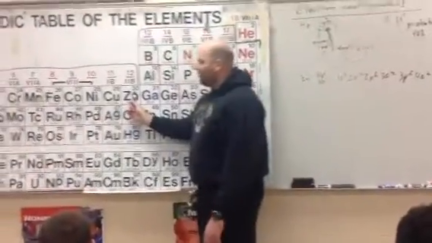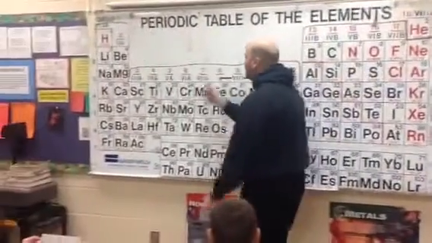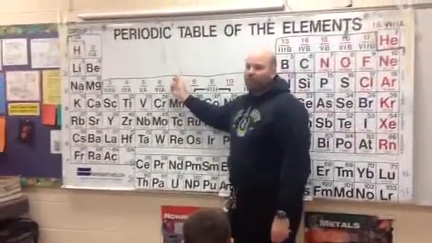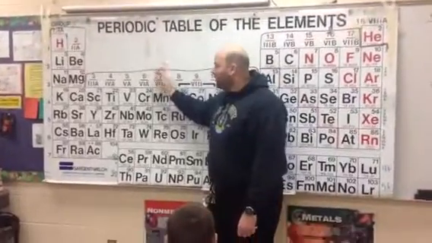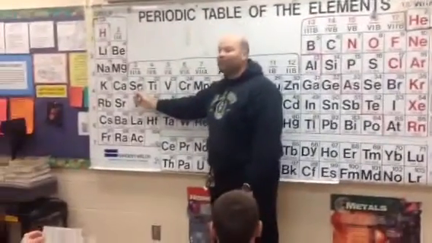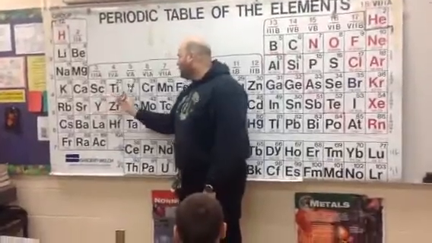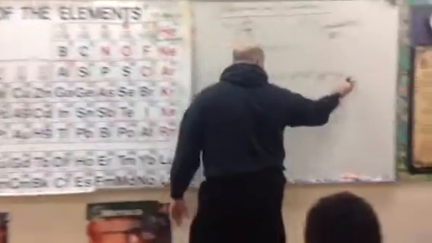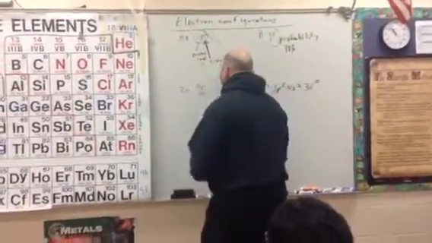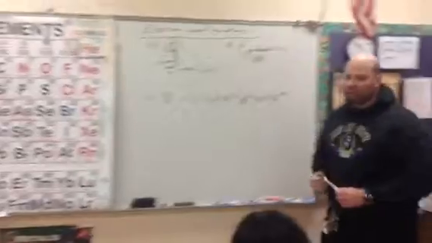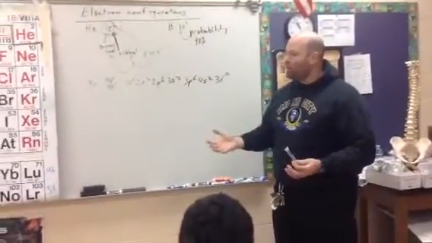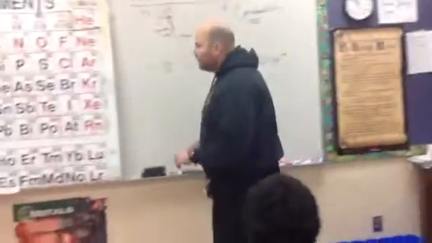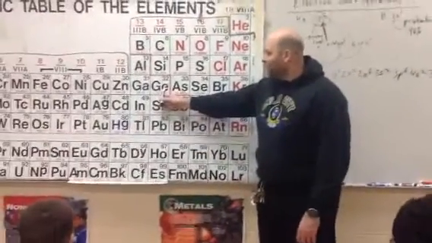After 20 comes 21, and remember we're going all the way over to zinc, so we want to go over to here. Now when you get to the d, what do we do? We subtract 1 from the row number for the energy level. So this is actually 3d1. So 3d1, 2, 3, 4, 5, 6, 7, 8, 9, 10, 3d10, and then that would be the electron configuration for zinc.